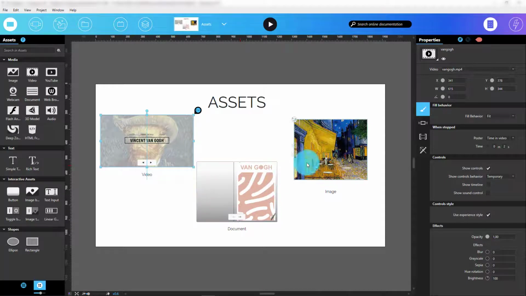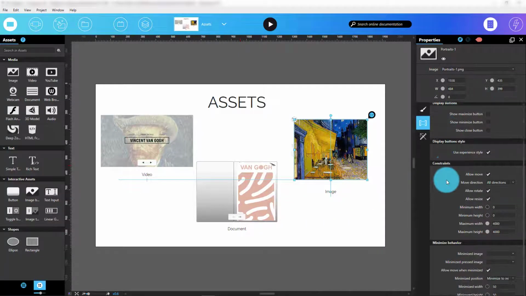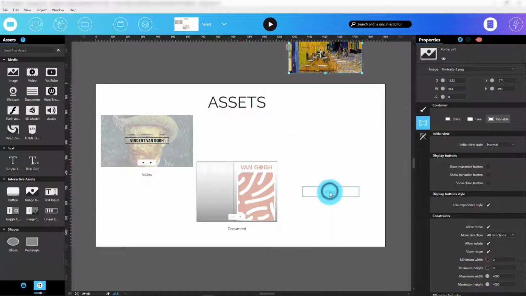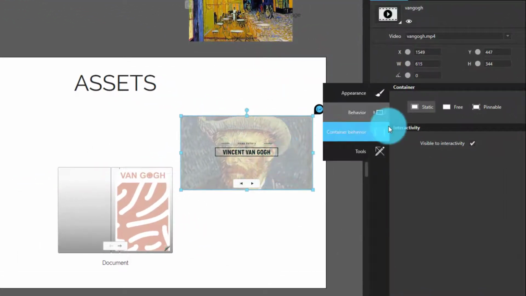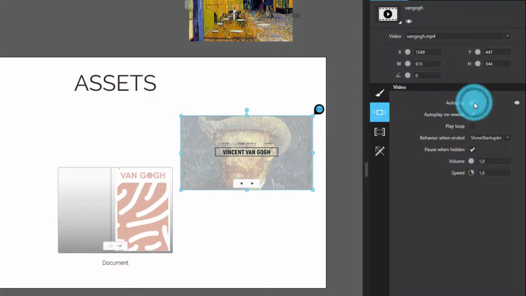Okay. That addresses the list of common asset properties. Now let's talk a bit about properties that can be unique to each asset type. Of course, we're not going to go through all of them here, so I encourage you to check out our Help Center for all the options and details. Up till now, we've been looking at an image asset's properties. Let's now check out a video. Did you notice that a fourth property category has appeared in the Properties panel? This new Behavior Properties tab contains parameters only relevant to videos. For example, here, you can turn on autoplay, set whether the video should loop or not, and more.